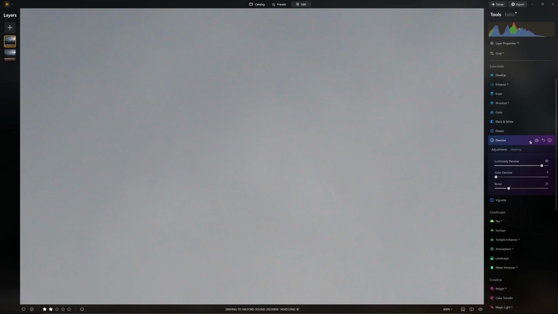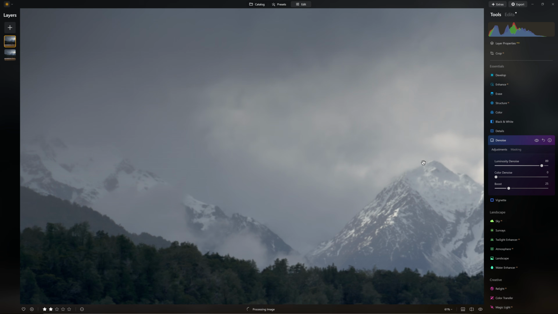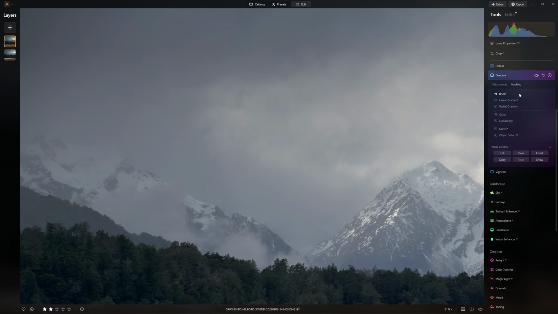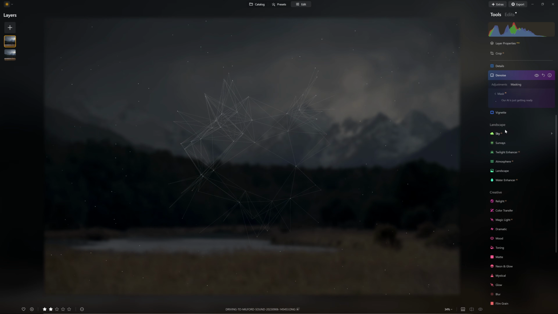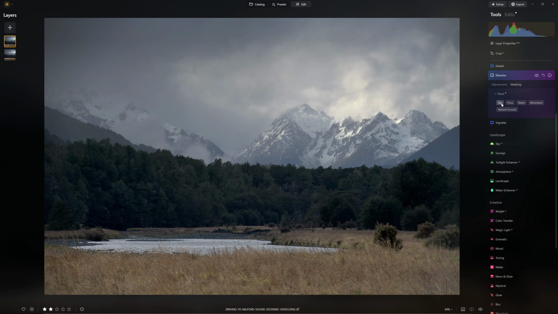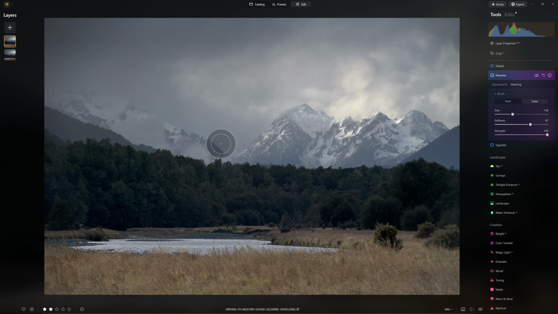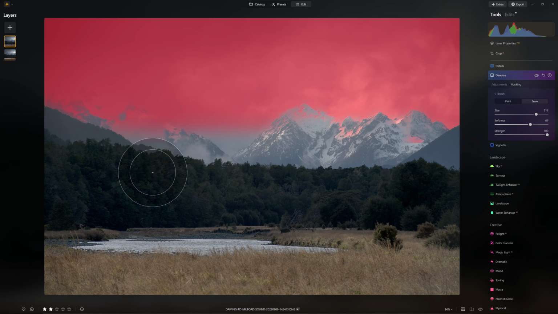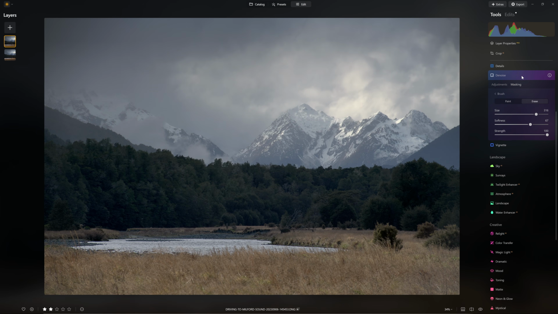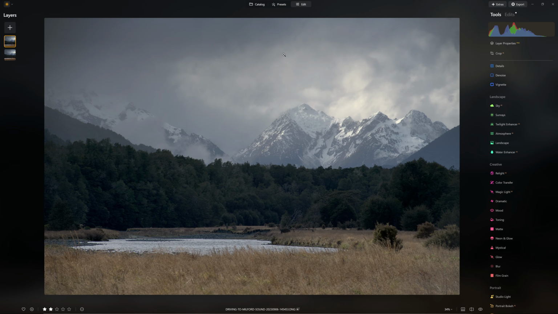Obviously, if you zoom in, it's much clearer to see. So before and after, I'm pretty happy with that. I don't need to worry about doing an AI noise reduction because this is doing a good enough job and it's much quicker. And now I will use that AI mask because I just want to apply that denoising effect to the sky only. And again, I'm just going to clean up the bottom of that mask. I'm really not sure why Luminar is deciding that there should be a solid stripe of line through there, but there we go. That's going to take care of that. And now we have a nice, clean, noise-free sky.